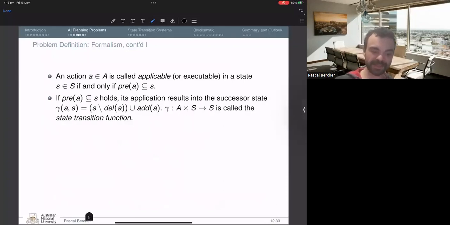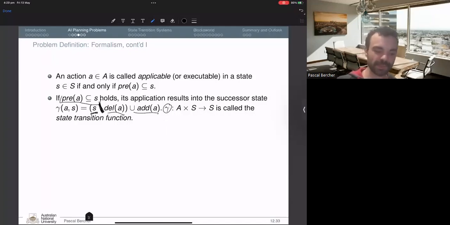And if that is the case, if we know that the action is applicable in a state, then the execution of an action generates a goal state. You know already what happens because we've done that in this example. We take the state in which we execute the action, and then we remove, with this operator, I'm not sure how it's called, it's a set operator that removes stuff from a set. So this removes all the elements from the delete list from the set S, and then we add the entire add list.